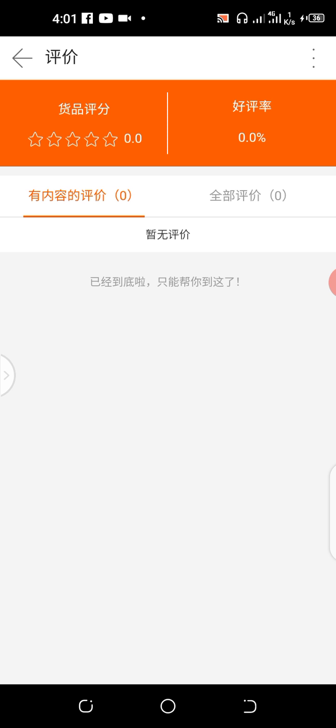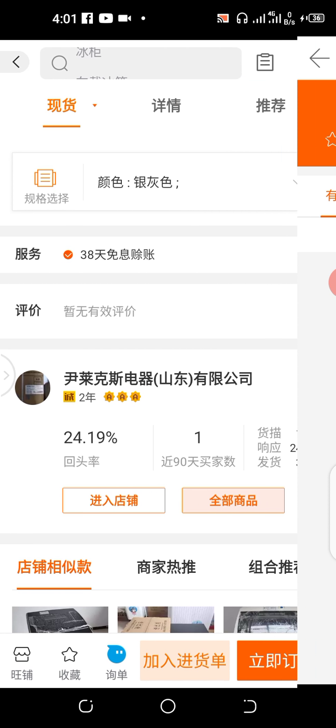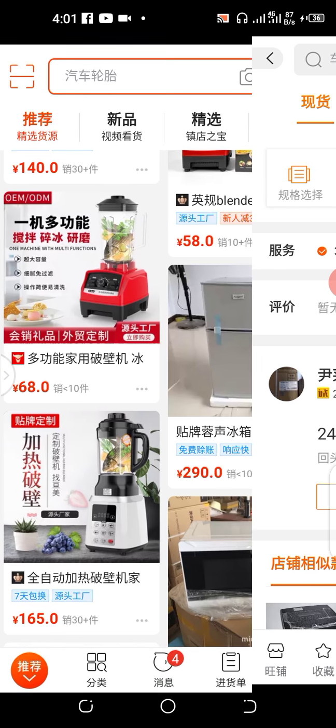So this means that for a supplier like this, there is no need for you to waste your time ordering any goods from him or her. Clearly, when you do that, you are just putting yourself in jeopardy. The possibility that you will import or order inferior goods from a supplier like this is very high. So a supplier like this, I'll never advise you to purchase from.